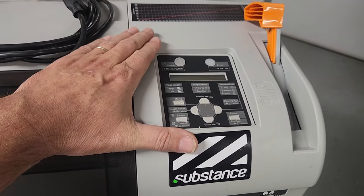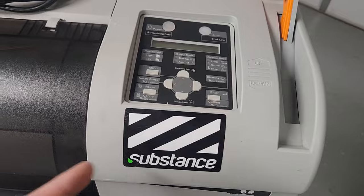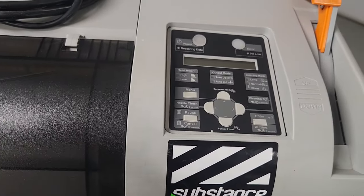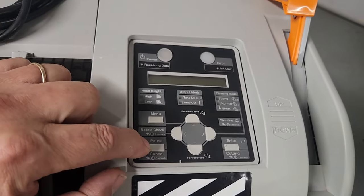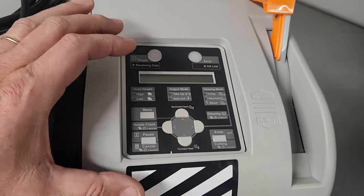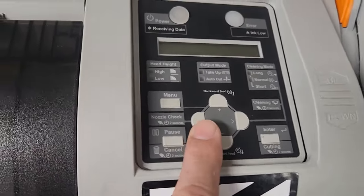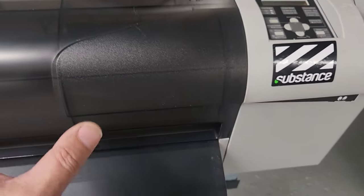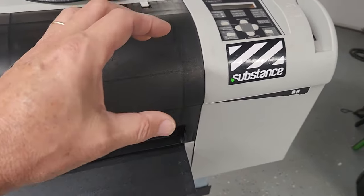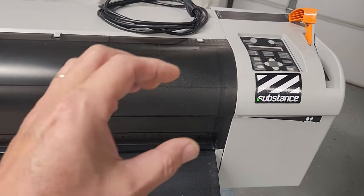Every printer has a built-in self-check head assessment, I guess, is the easiest way to put it. You're going to have to go through the user manual to determine how to make the printer do that. But say on this Muto, it's very easy. The only thing you have to do is hit this button, do a nozzle check, and essentially you'll get bars or bands of each individual color of black, cyan, magenta, and yellow in a specific pattern such as this.